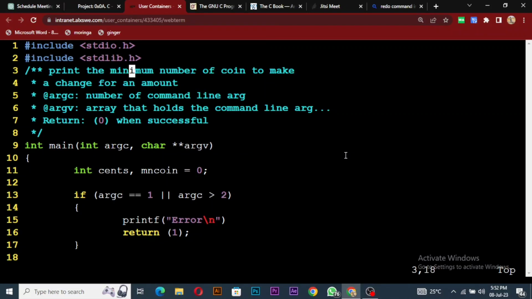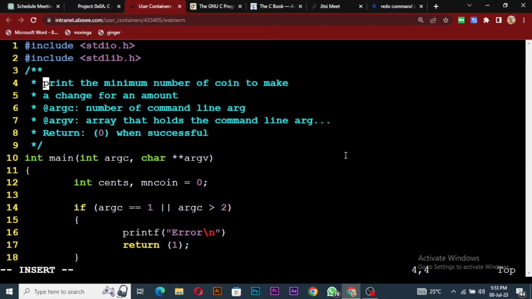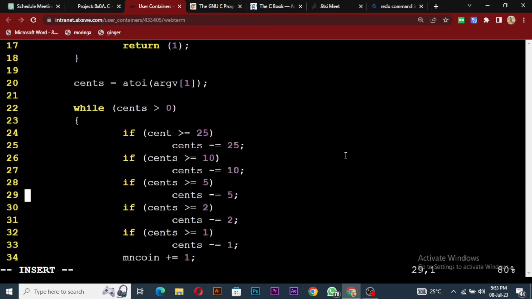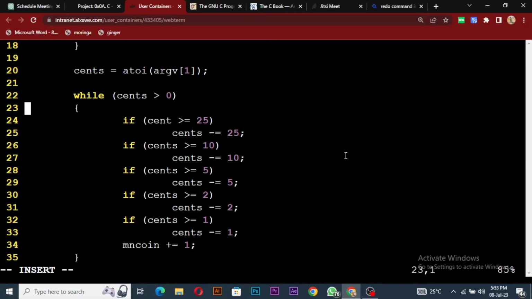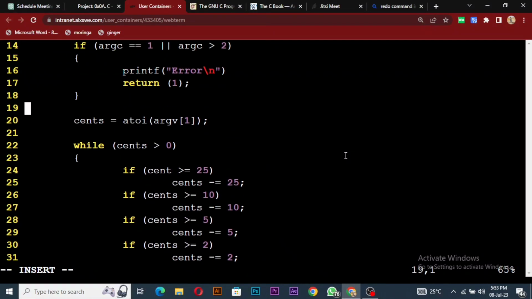Okay, yes, sure. So let me just delete this guy and then enter. So it will be 19 now. So we have a space on 19. Yes, there's a space here.